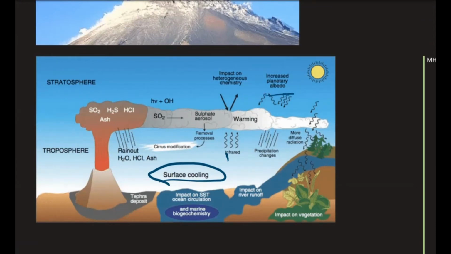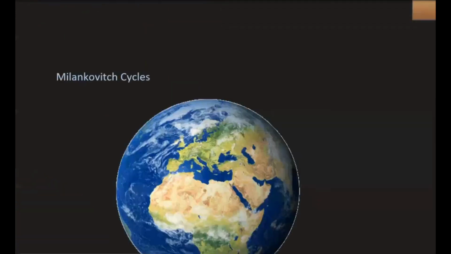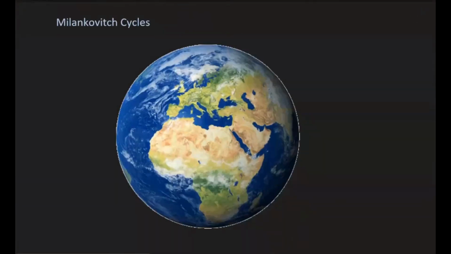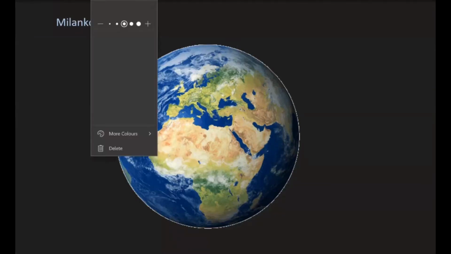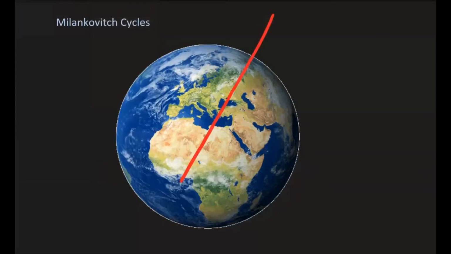Now the other one that is slightly more complicated in terms of the physical causes of climate change is the Milankovitch cycles. So this is where the Earth doesn't quite spin straight up and down. The axis is a bit more tilted through the planet, and then it spins round that way. As it spins, we get night and day. If we didn't turn around, we wouldn't get night and day.